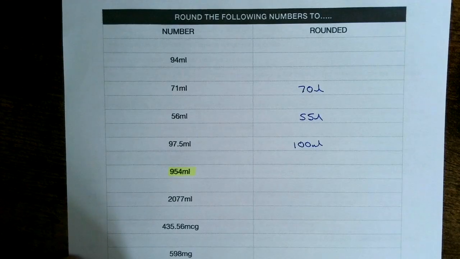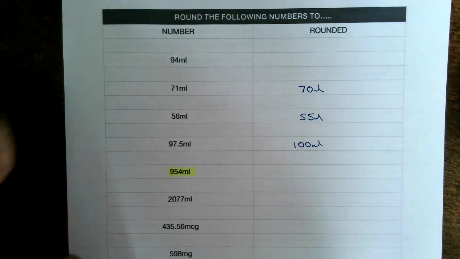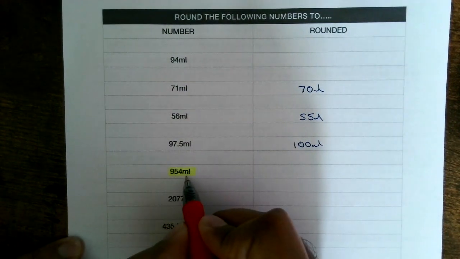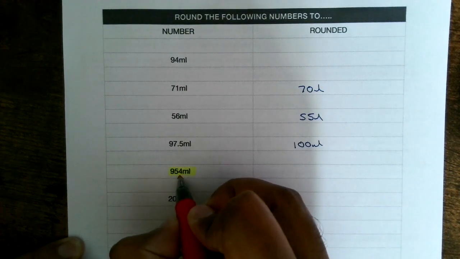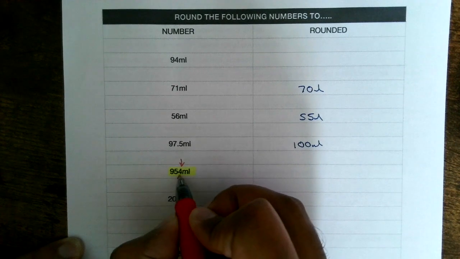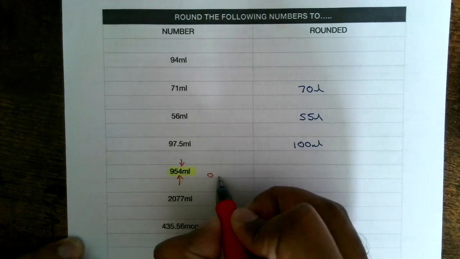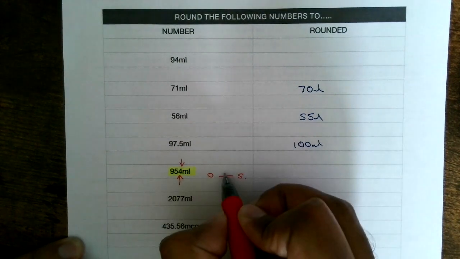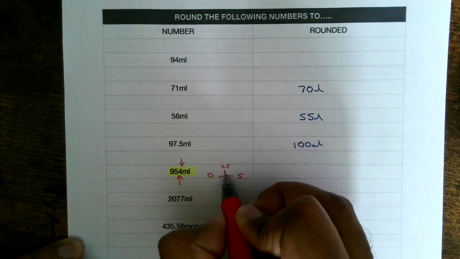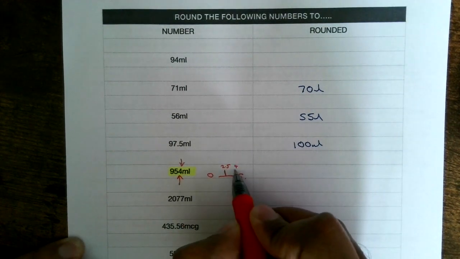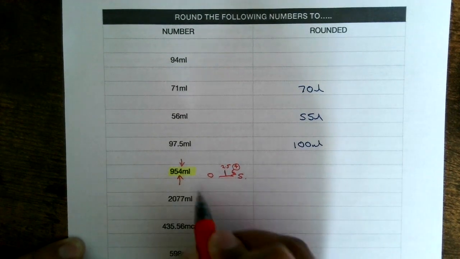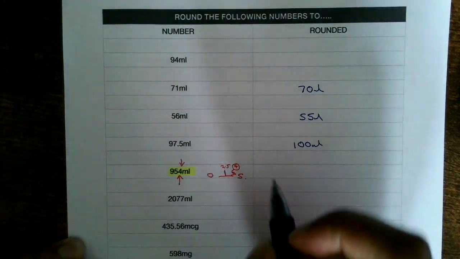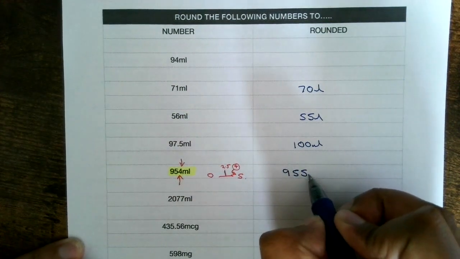Right, so in this next question, we've got 954 milliliters, and we need to round it to the nearest 5. So again, we're going to take a look at the units number because we're rounding to the nearest 5. So that's what we're interested in. And we're going to say, is the number 4 closer to 0 or is it closer to 5? So you've got to remember what your midpoint is between the two, 2.5. So 4 lies closer on this side. It lies between 2.5 and 5. So we're going to put it on this side and we're going to round it to 5. So this would become 955 milliliters.